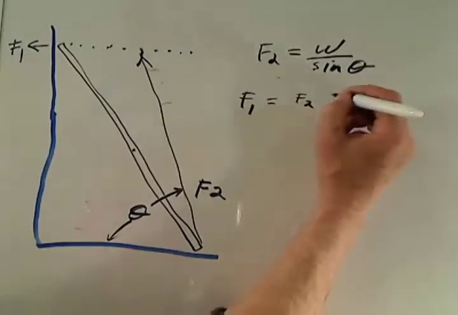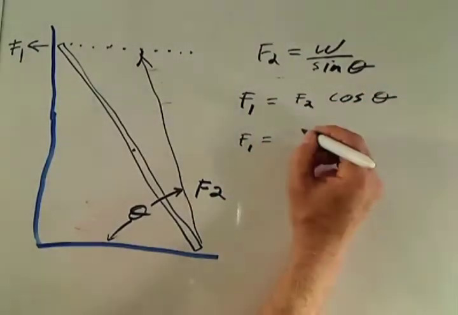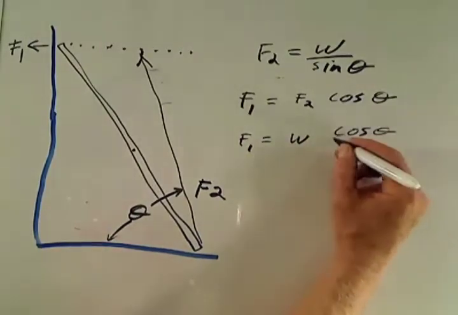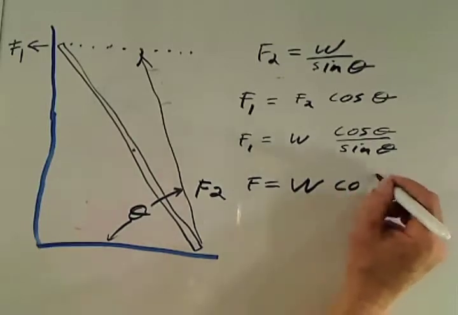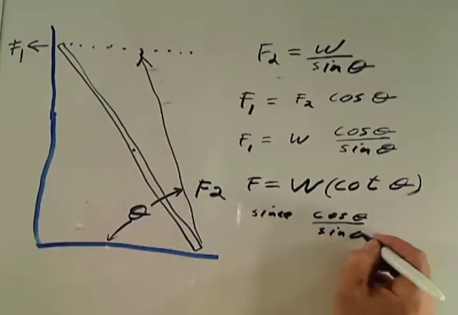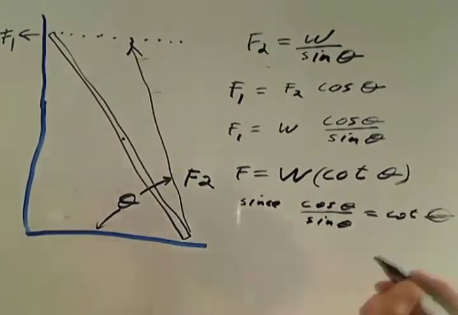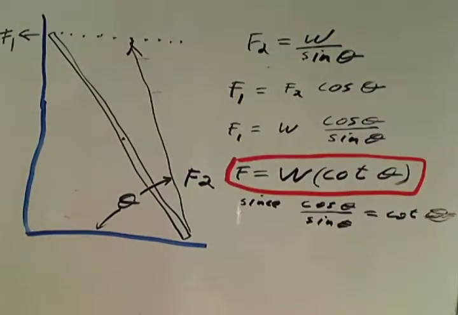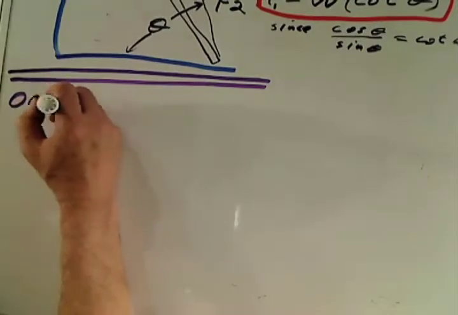This is not a terribly difficult math problem, but I want to cut straight to the chase and go to the formula. The formula rather easily derives as the force on the rope is equal to the weight of the object times the cotangent of the angle. And notice that the angle that goes into the formula is not the exact angle of the ladder, but rather it's the angle up to the midpoint. So this is a fairly simple formula. We have the force is equal to the weight, which would be of the tree in this case, times the cotangent of the angle. So let's go back to the walnut tree.